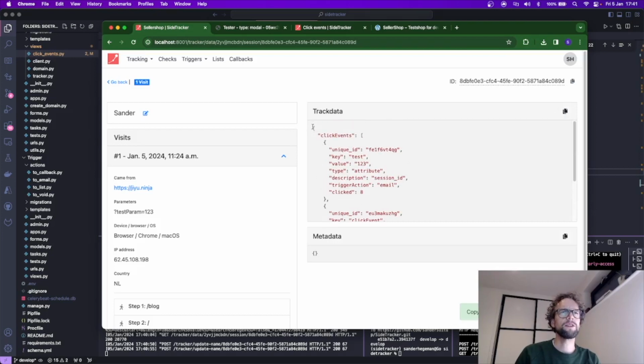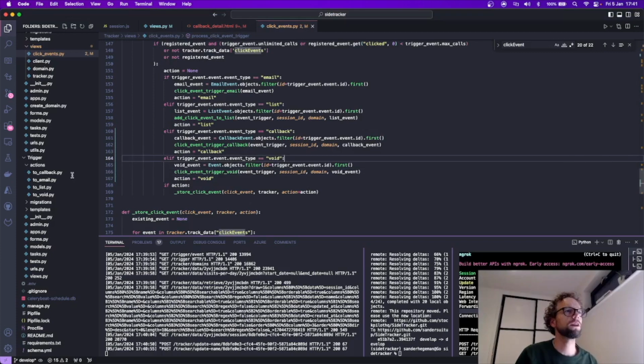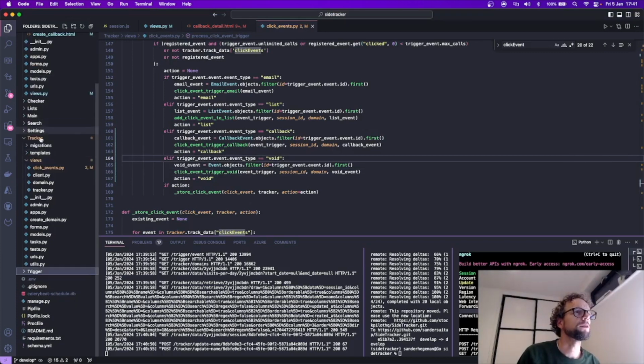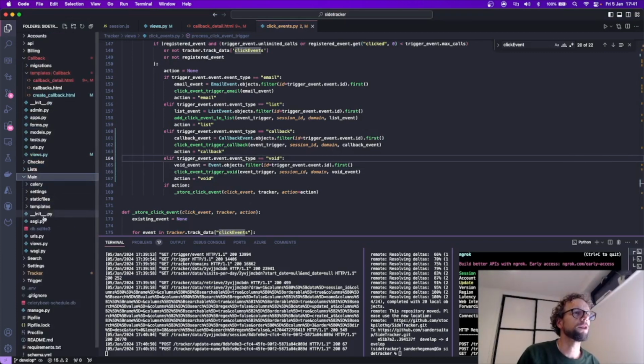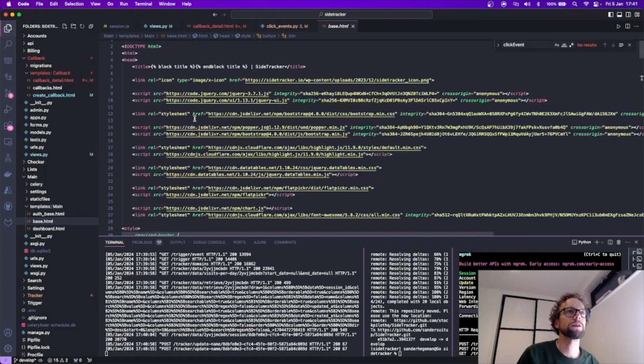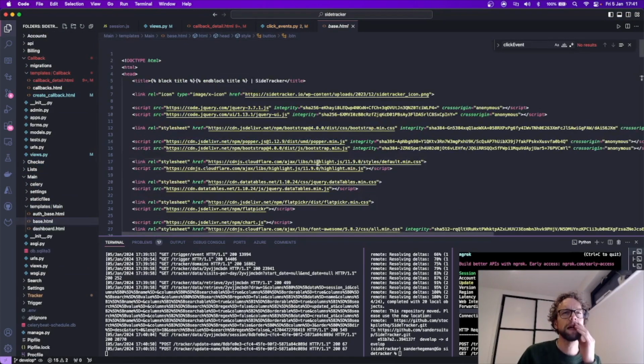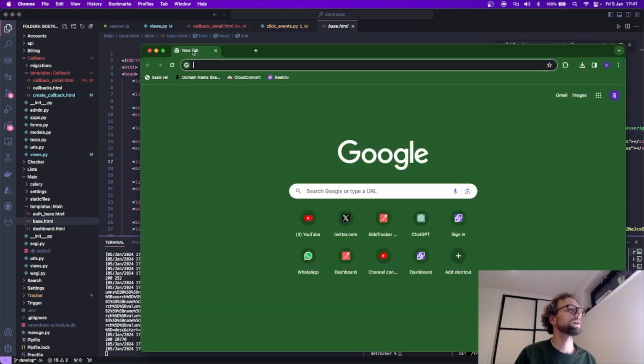I use some cool packages. I figured out, let's see what we use here. I already forgot the names. For the templates base, this is like the base template. Highlight JS, shout out. That's very cool.